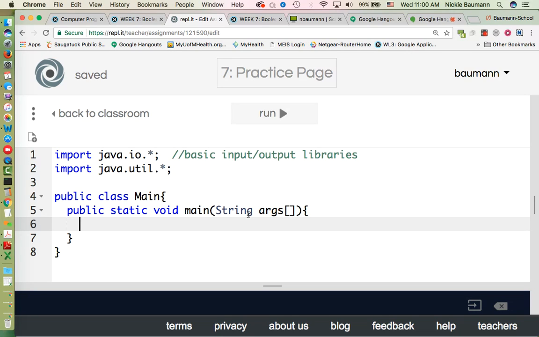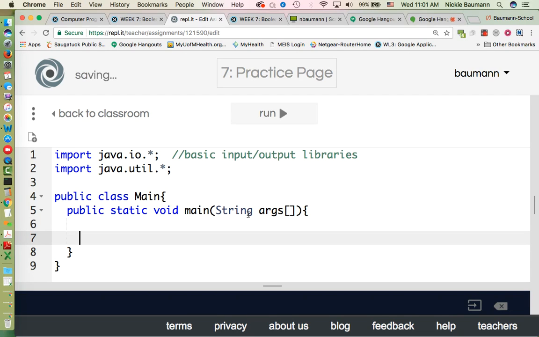So let's just do a simple output. We don't have to declare a Boolean yet, because we're going to use true and false. And Java will recognize true and false as Boolean without declaring it, because we're not creating a variable at this time. So let's take a look.